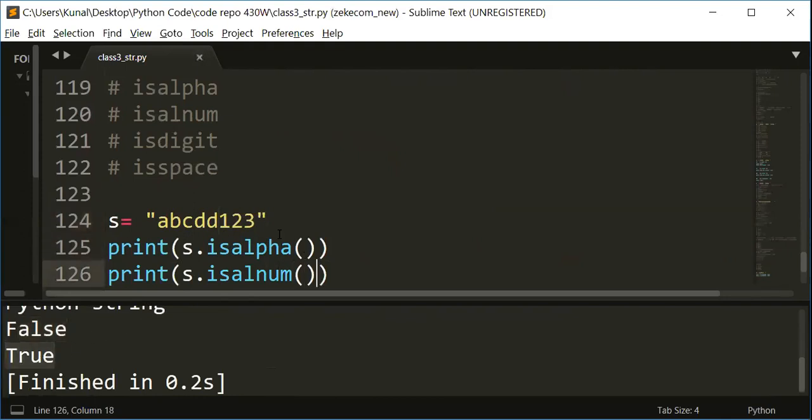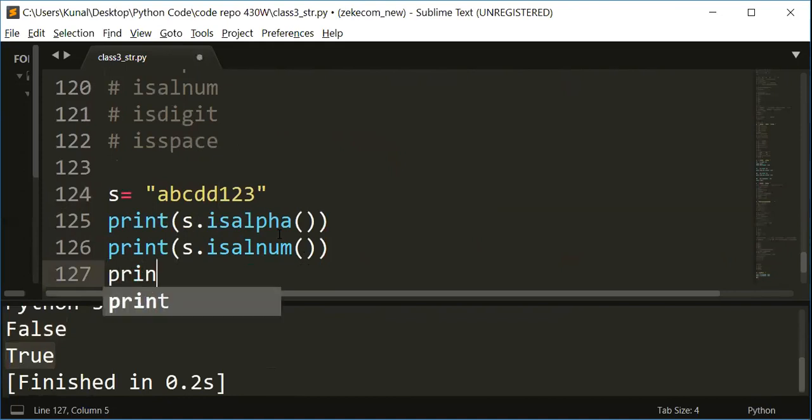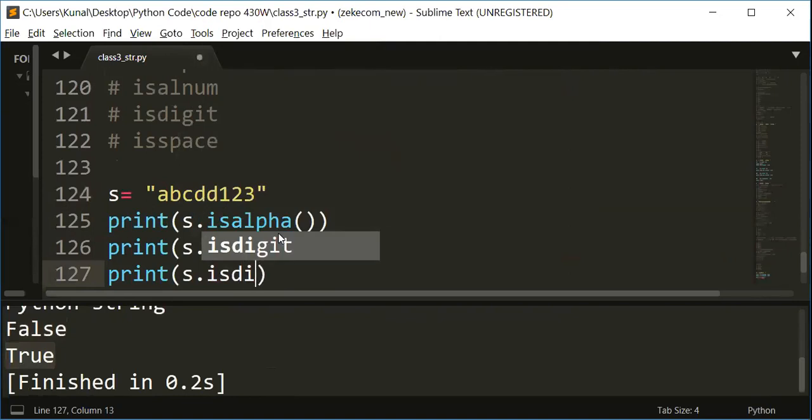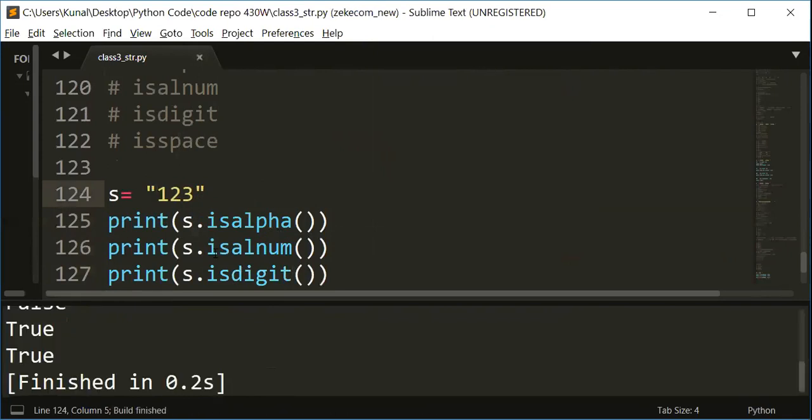Similarly we have print s.isdigit. It will check if your string contains only digits or not. If I have something like this, it will return True. But if I say something like this, I'll get the answer False.